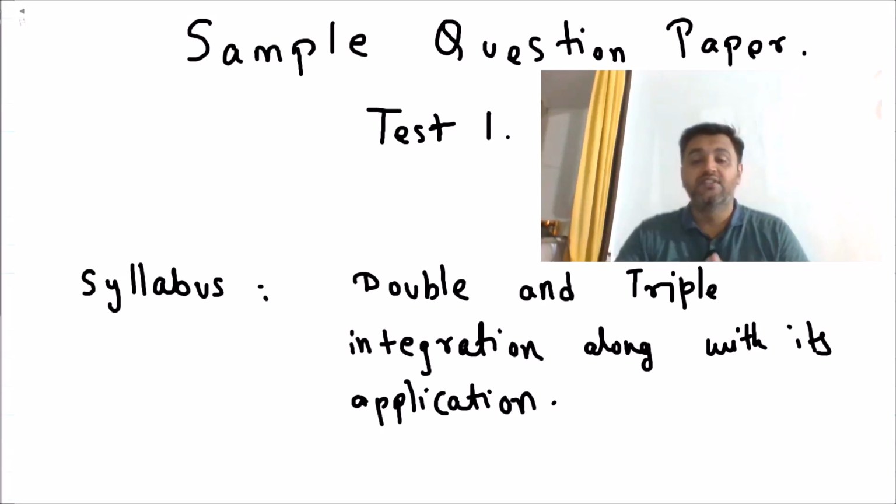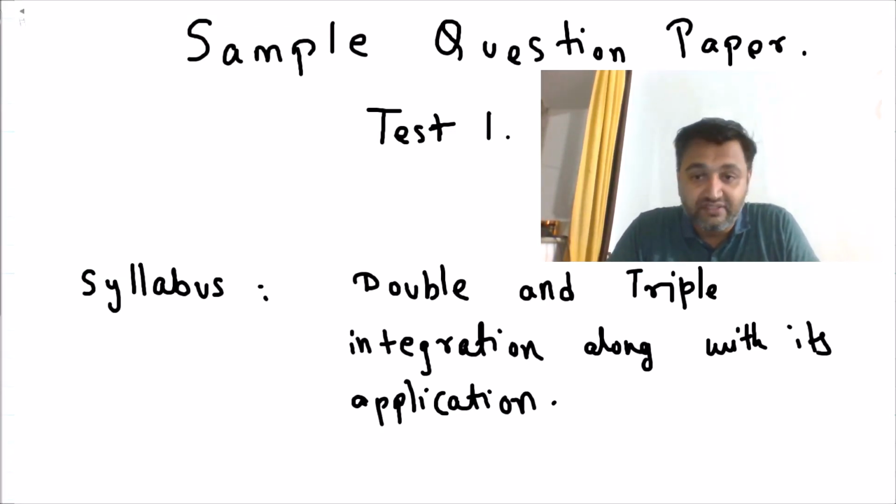Hey everyone, this is the first video of its kind. One of the students requested to make a video on the sample question paper. This was one of the tests in one of the institutions where the syllabus was double and triple integration along with its application. This was for 20 marks and there were 8 questions for the academic year 2020-21.